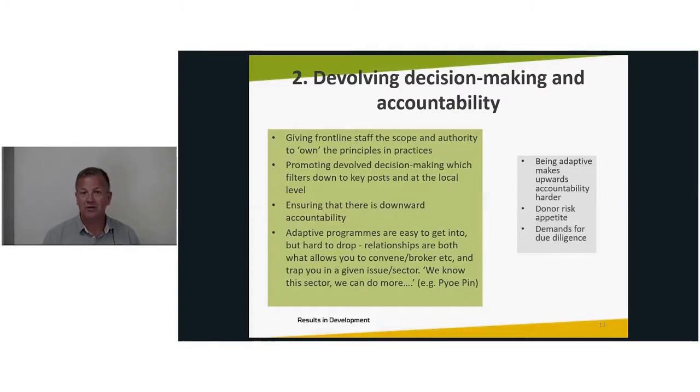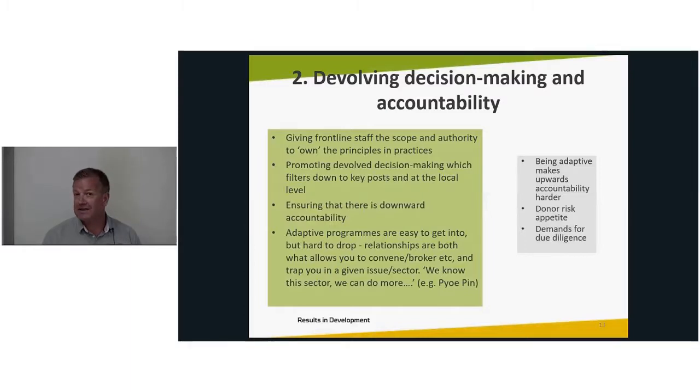And they can be hard to drop because relationships build, and sometimes it's hard to drop that relationship, or a relationship with a civil society organisation that you want to work with, for example, on adaptive programming. In an area of governance, it could be around implementation of a law on domestic violence, for example, or it could be about freedom of information. But you're working on that relationship, and it allows you to be both a convener and broker, but it can also stymie when you want to say, well, we've achieved as much there, or we're not going to achieve any more, then we're going to adapt. And how do you then change that relationship?